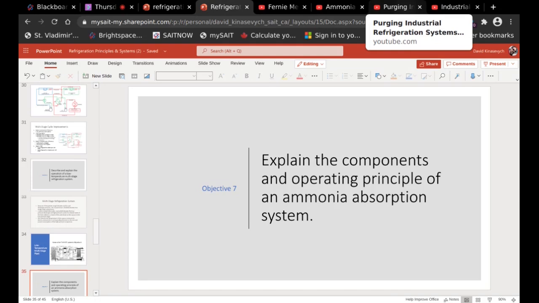And also the non-condensable gases in the refrigeration system occupy volume, occupy heat transfer surface area in the condenser, and basically reduce the overall capacity of the condenser. So we're trying to get rid of non-condensable gases. And so the fourth class talks about purgers, and the third class also talks about purgers as well. But I think that's one of the topics that we are going to revisit because purgers are a pretty important little bit of information.